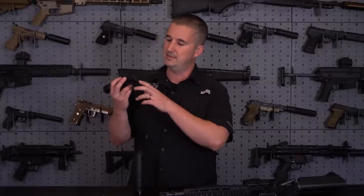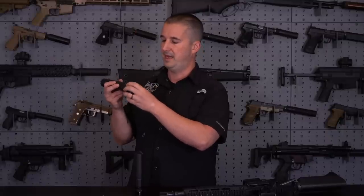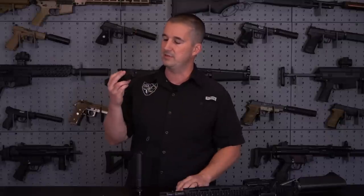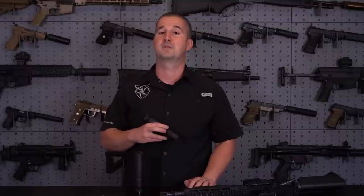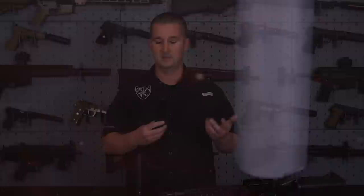So what they did is they developed this to help disrupt that gas in conjunction with this flash hider end cap, and it negates that first round flash and subsequent flashes out the front of the can. So I thought that was pretty cool.